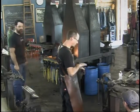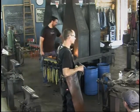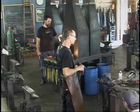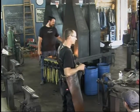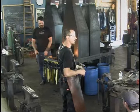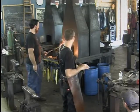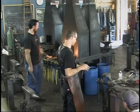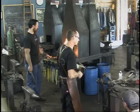I leave it at 320 grit if it's going to be used with steel or iron. If you're going to do jewelry work, copper, silver, other non-ferrous metals, polish it. You want a mirror polish on there because every mark, even 320 grit, is going to show in your work. So take it to 320 grit and then buff it into a nice polish.